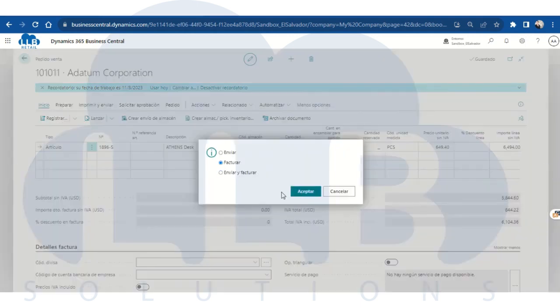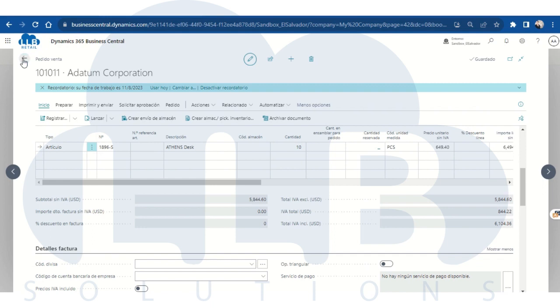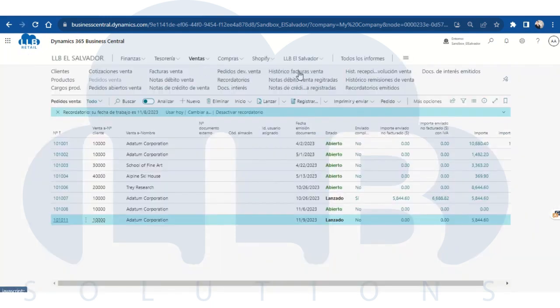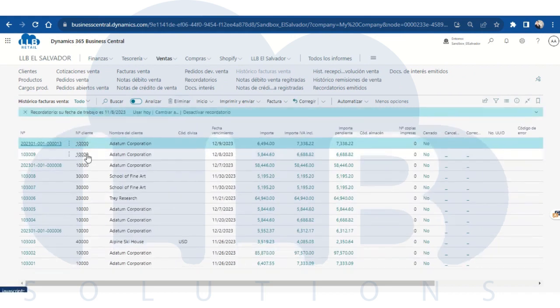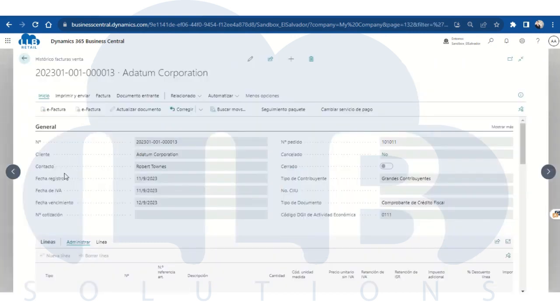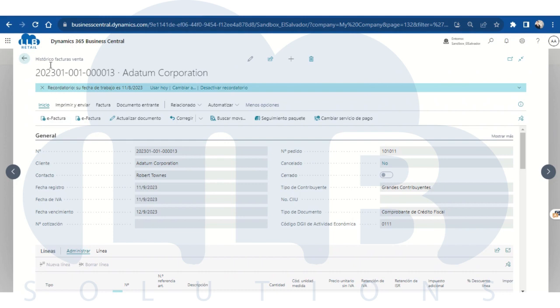Okay, I'm going to register the invoice for this order, and I'm going to go to the sales invoice history. In the sales invoice history, we are going to see all the invoices that we have made, both the different documents, invoice, tax credit, and so on. The way to do the stamping will be from the external part by indicating start and send to electronic stamping, or by entering the document and making the stamping directly from the invoice history.